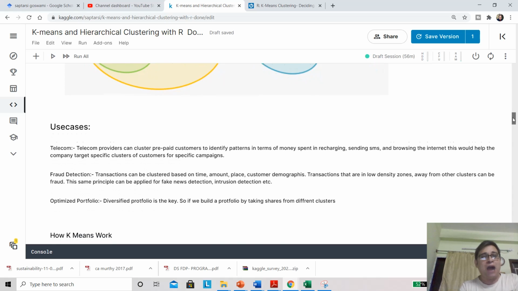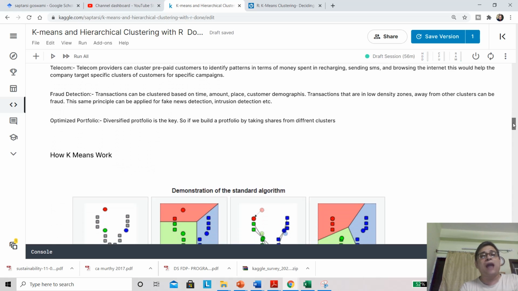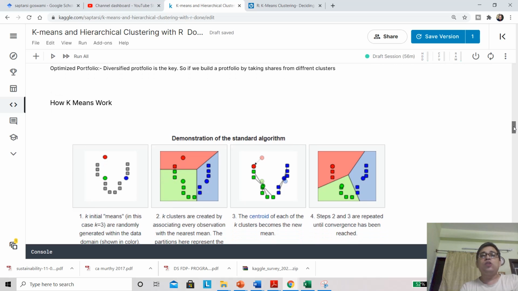Now let's go and look at how K-means works. K-means has two terms. One is K. K stands for how many clusters you want. So that is an input you need to give to the algorithm. And why do you give a means? The means is required so that every time you can find the center of a cluster. More when we discuss it.